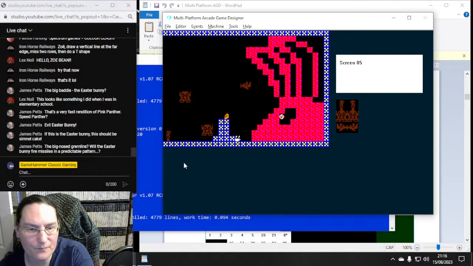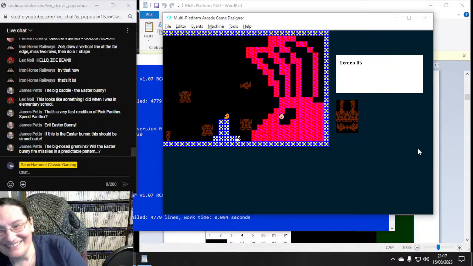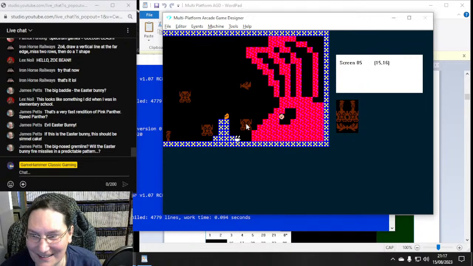Yes. Yes. Big news, gremlins. Will the Easter Bunny fire missiles in a predictable pattern? The Easter Bunny will not be doing anything except guarding the final present. And you're going to have to be very hard pressed to get the final present. Because... here's another guy. This guy, he's a bit cruel.